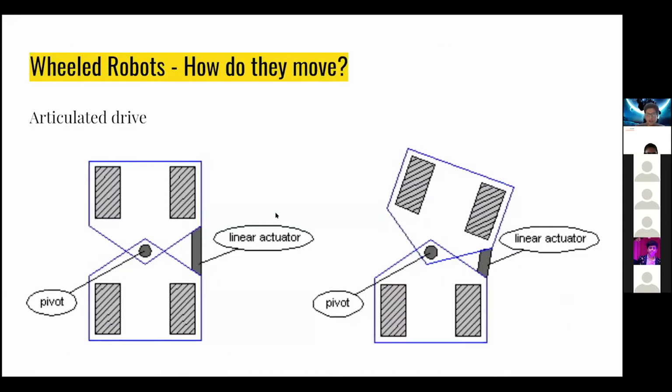So there's another one called an articulated drive, which is slightly more complex than an Ackermann drive. It basically involves two halves of the robot which can pivot around each other, and a linear actuator that can become longer and shorter, right? So this gray piece on the right can become longer or shorter, and it can change the angle between the two halves. So if all the four wheels are rolling, by stretching and compressing the piece, you can move the robot left or right, right? So it can rotate as well as travel forward and backward. It's called an articulated drive, right? Many space exploration modules use this because it's very reliable and you get exact control.